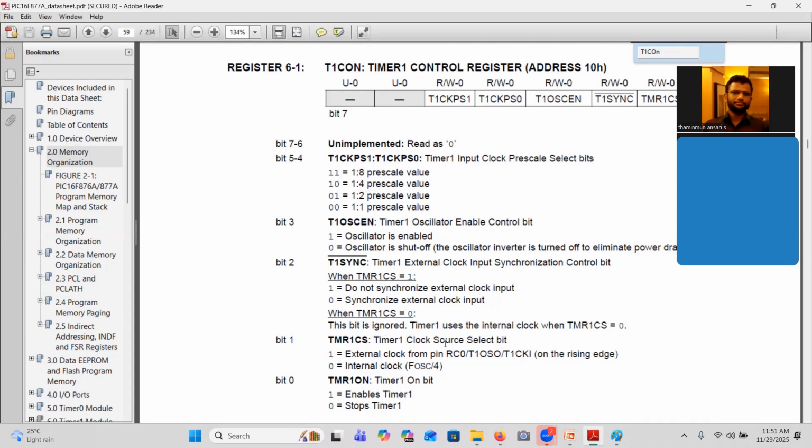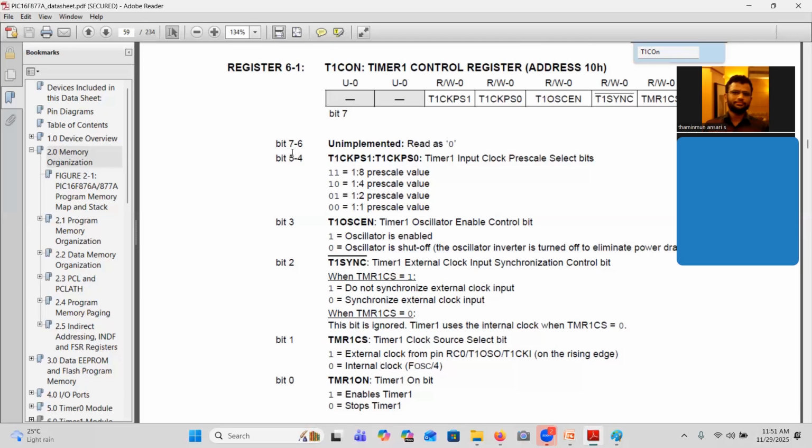So by default, when they supply a clock to the timer, even though your prescale register values are 0, 0, if we are operating at 20 megahertz, we are giving the timer only 5 megahertz. That 5 megahertz is further divided into different levels, like 5 megahertz divided by 8, only then that delay is possible, because the operating frequency is too huge now.